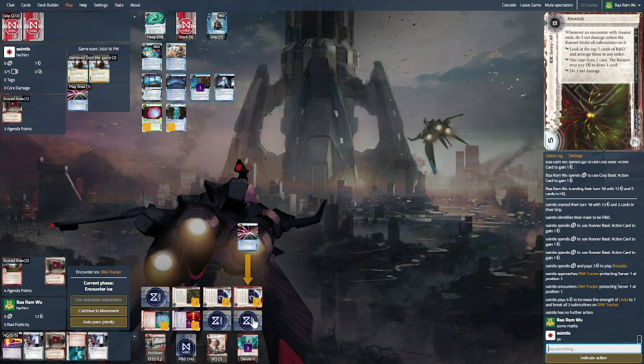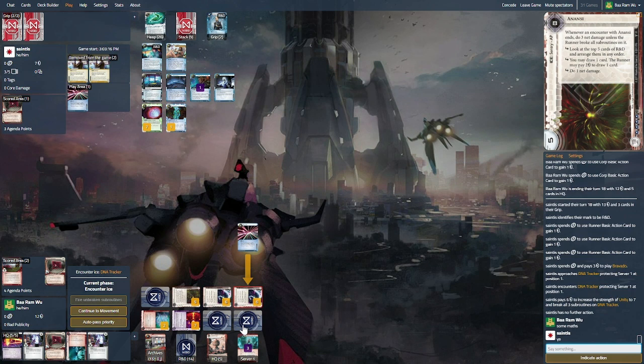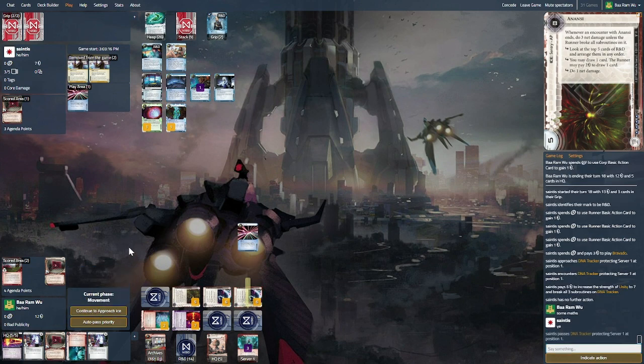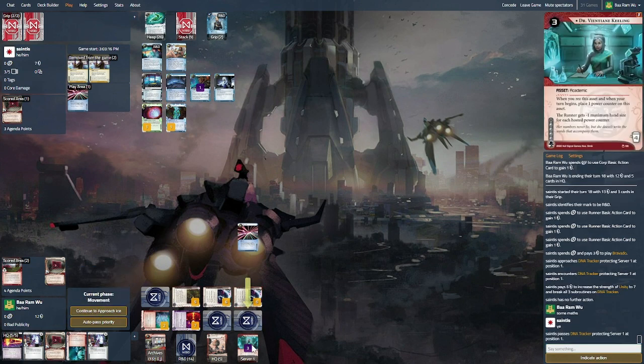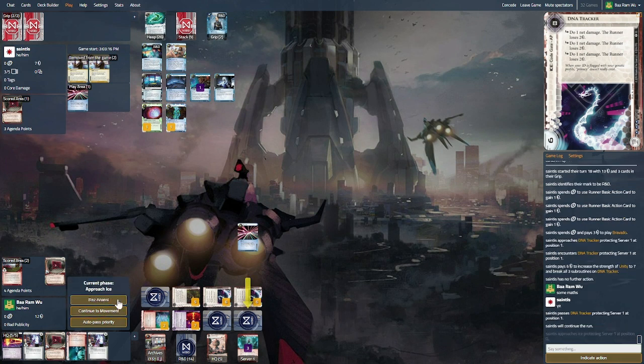Anansi costs... it'll cost us 8 to rez. It will cost them 1, 4, 5, 6, 7. Whoa, they can only just actually break it. They're going to have 2 left. So they're going to get Bravado money here. But they're not going to be able to trash this.